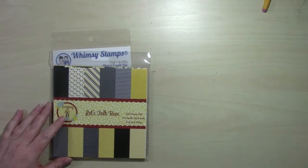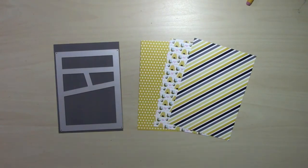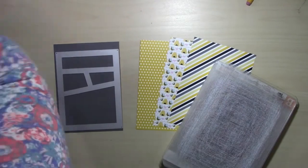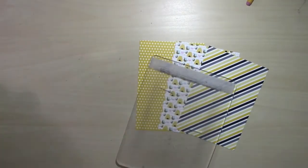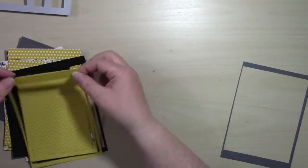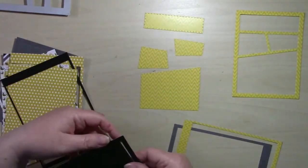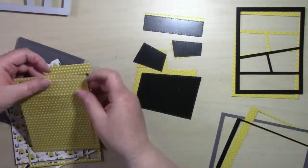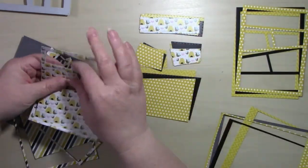Today I decided to pull out some bee inspired type products and make some bee cards. Mostly because I really wanted to color in my Be Happy Marci. She is from the Club La La Land Crafts February 2020 Club Kit. And since I was coloring her, I decided to finally color in those bees that come in that kit as well. The pattern paper I'm using today comes from Scrapping for Less. It's called Let's Talk Bees. So clearly the perfect theme for these cards.